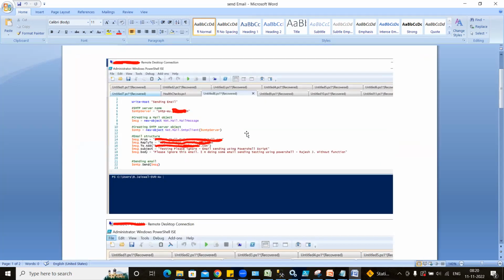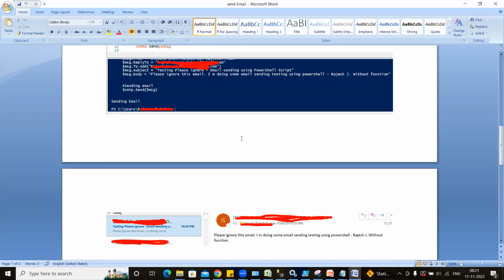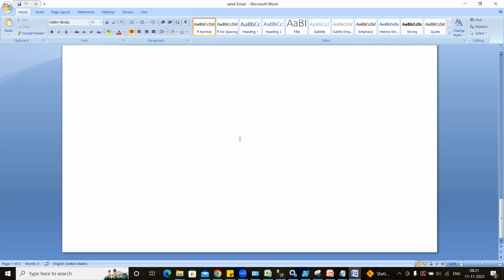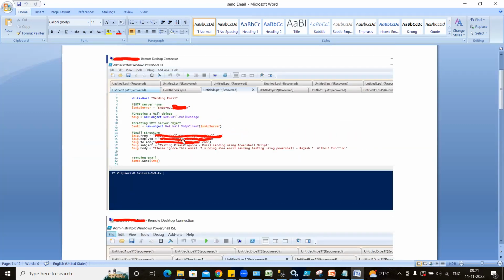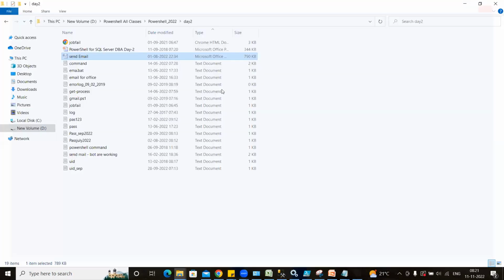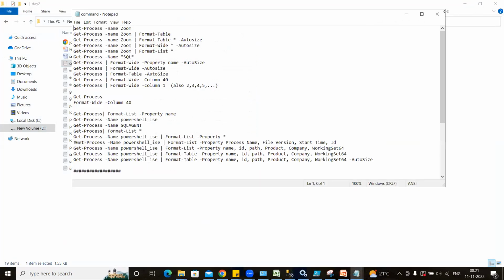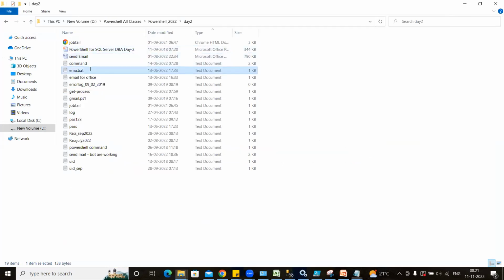Okay, so there are multiple ways. One, you can use the mail .NET library, but I am not using the .NET library. I will give you the script so you can see that. The second way is commandlets. Using commandlets also you will be able to send email using PowerShell. So we are going to discuss the commandlets first, and then we will see what we can do.